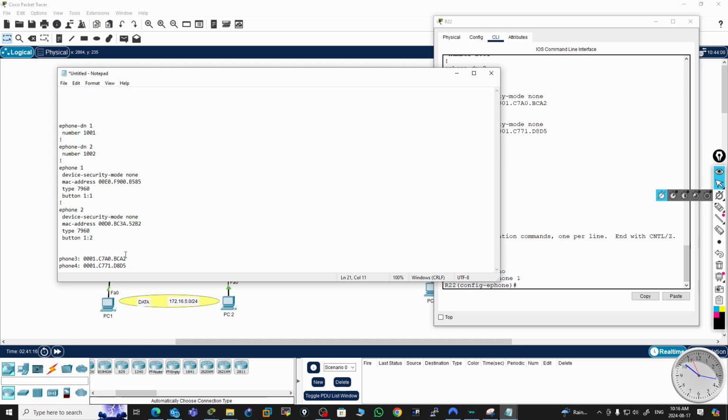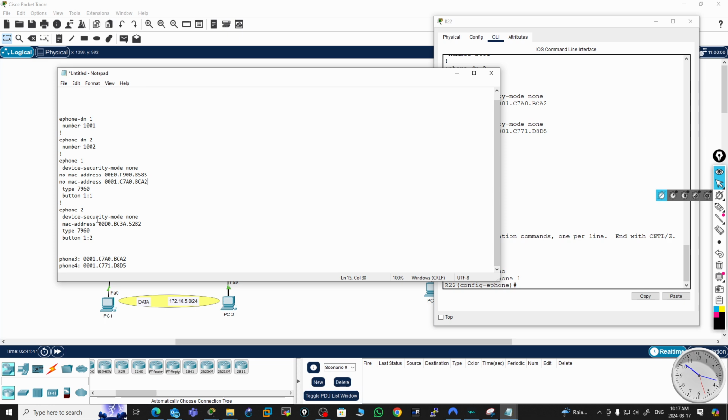I'm going to set the MAC address for ePhone 1, instead of what I have here, to this one. By the way, I could just say no MAC address this, and then set a new MAC address. So the new MAC address is going to be this one. And I'm going to do the same thing for ePhone 2.